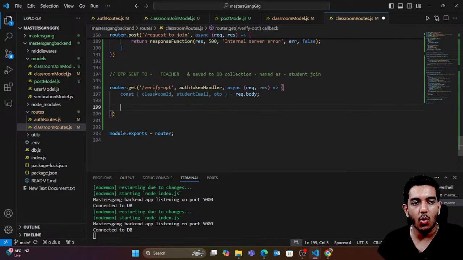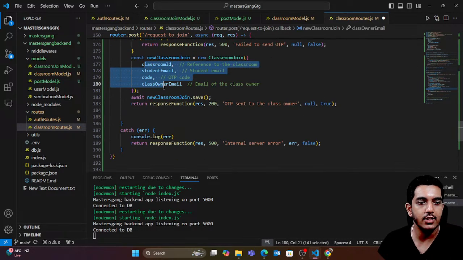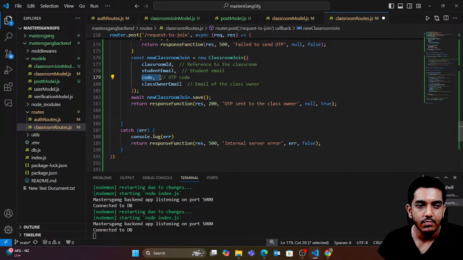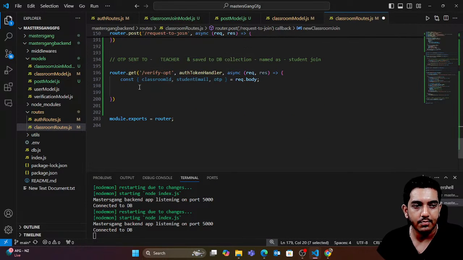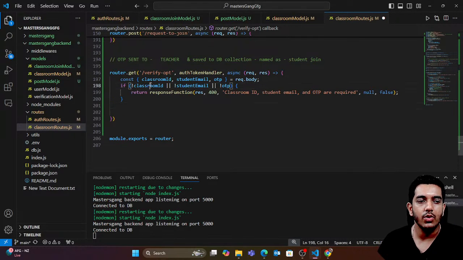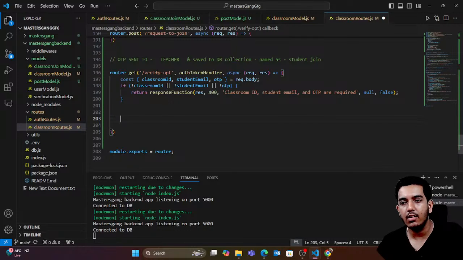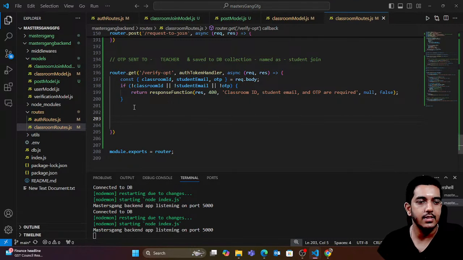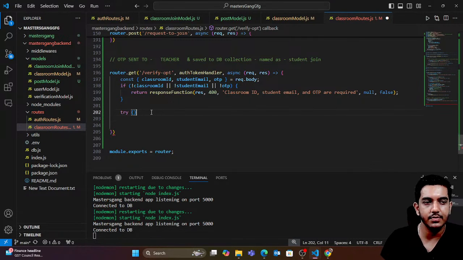So I'm going to match all these three things. If all these three match, with student email, classroom ID and code, then obviously you are correct, you have provided the correct OTP. We don't need to check the owner email also, but if you want to check, you can again check, that's fine. So first of all, give the error if it doesn't exist, and in the else case we're going to call the try catch.